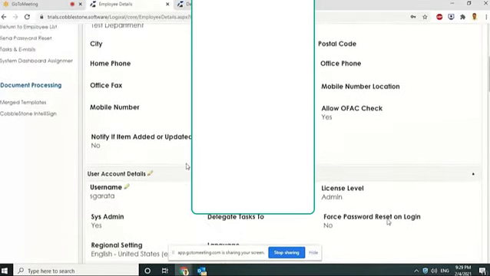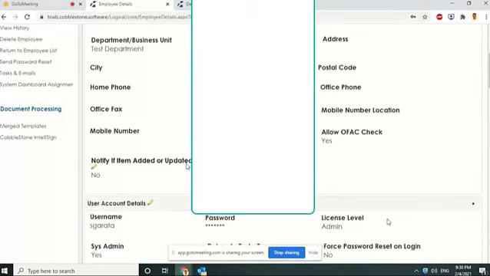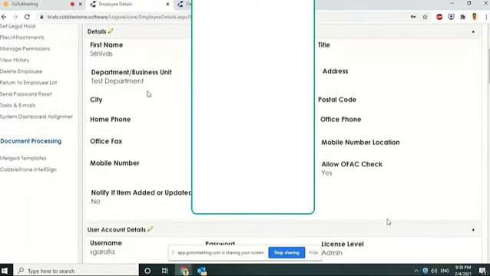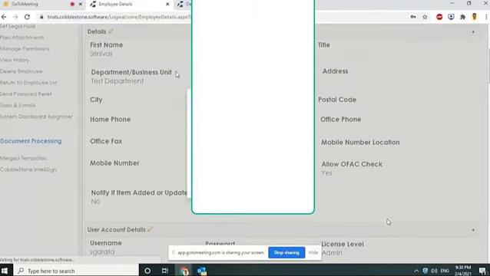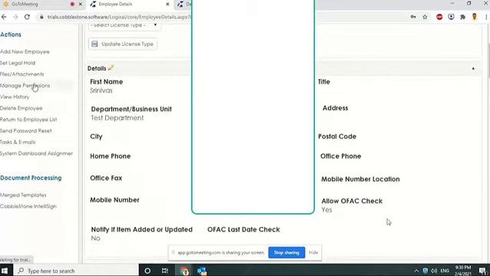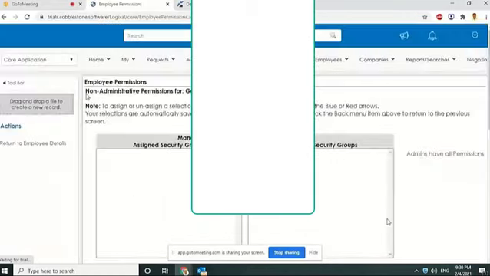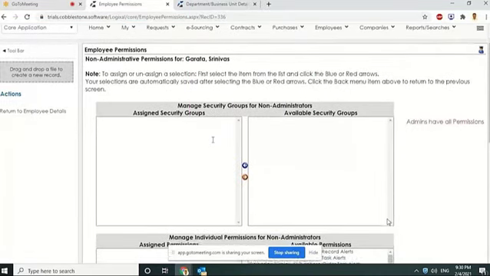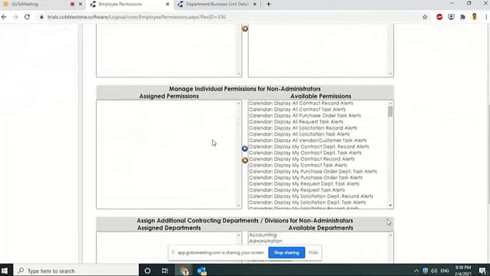Now, I was going to save this for later, but because you did ask about multiple departments, on the side menu, I want you to click Manage Permissions. Manage permissions. And we're going to dive into all the details in this page in the next one, but for right now, I want you to scroll down a couple of boxes.